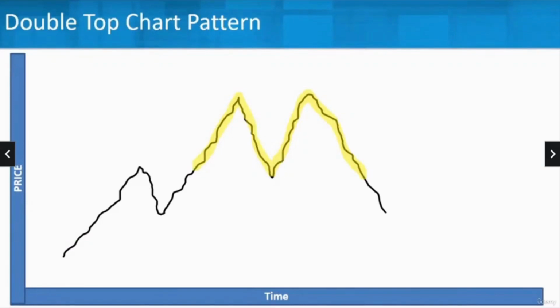So if you took the letter W and you turned it upside down, you would have the letter M. And just like if you took a double bottom chart pattern and in effect turned it upside down, you would have a double top chart pattern. It would form the shape, instead of a W, of an M. And a double top chart pattern is a strong uptrend that, because it's a reversal, these are all reversal patterns, is now going to reverse and become a downtrend. So it's very much the mirror image of a double bottom, just we're looking at a double top.